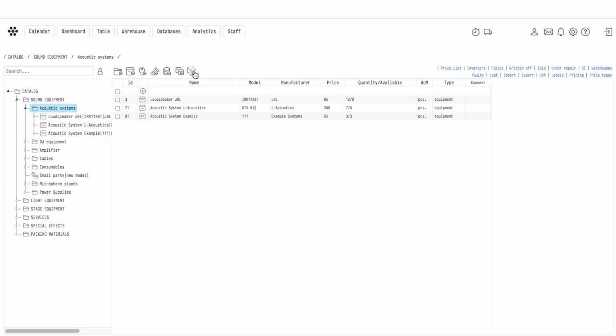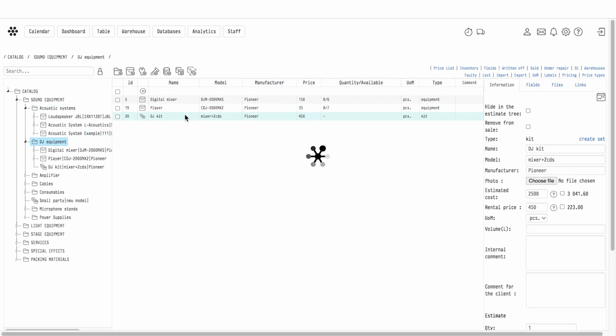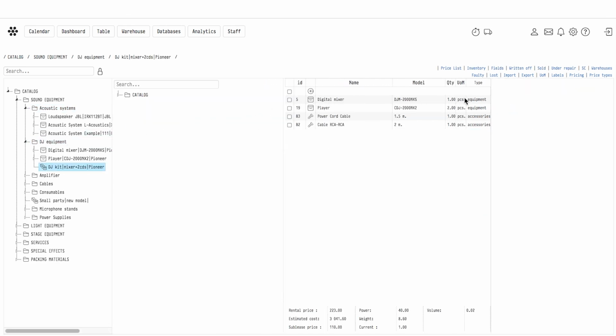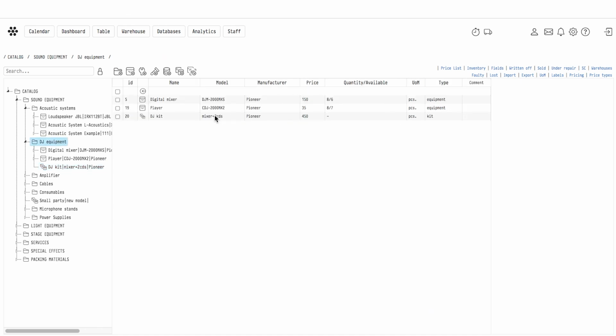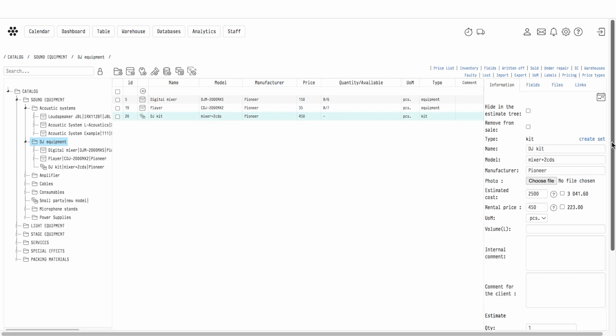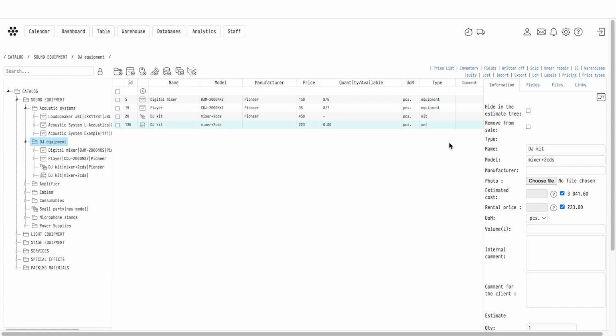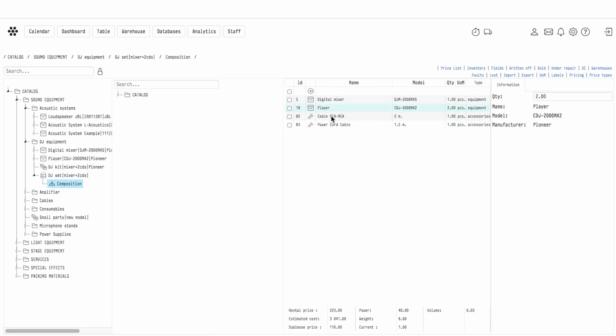For example, here you have a DJ equipment kit. It includes the entries: 1 digital mixer, 2 CD players, and 2 cables. Suppose you need to create a set that will include SKUs belonging to the listed entries. Please note in the kit card we have added the Create Set item. After clicking on it, we see that a new set has appeared. Moreover, the new set includes exactly the same entries as the original kit.